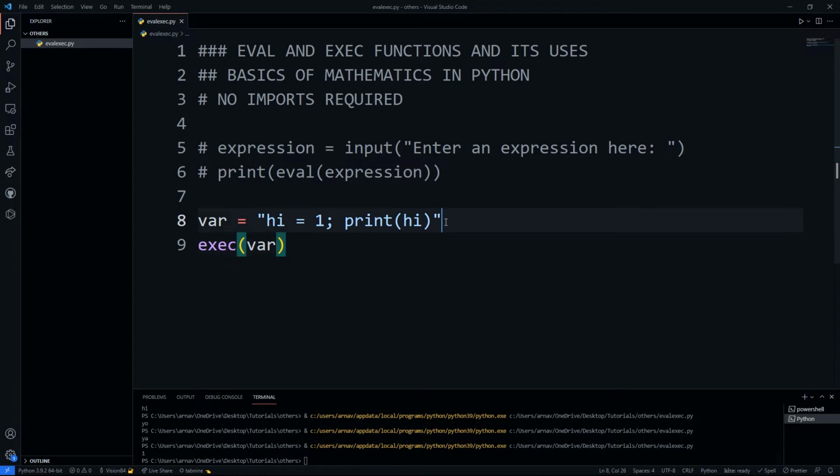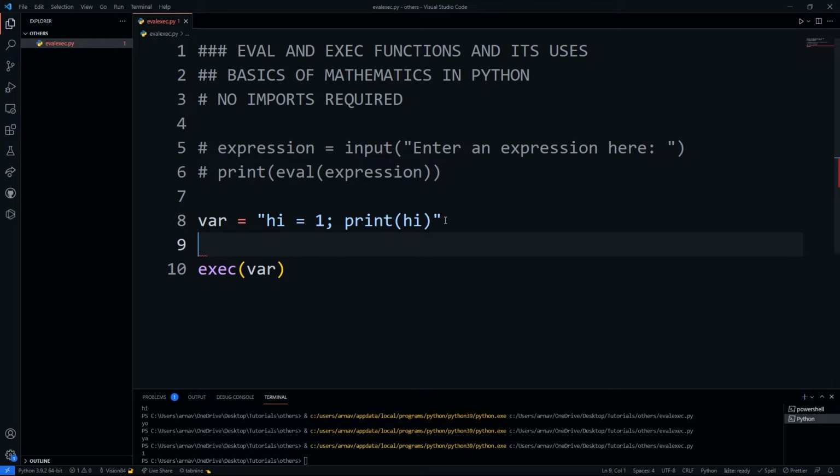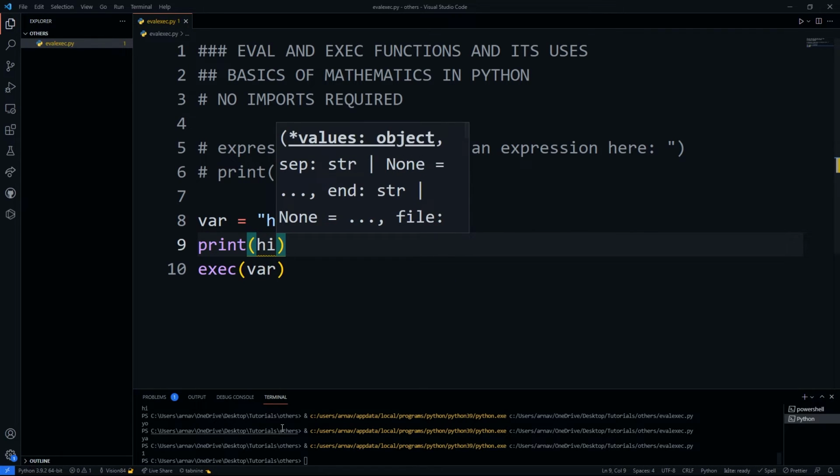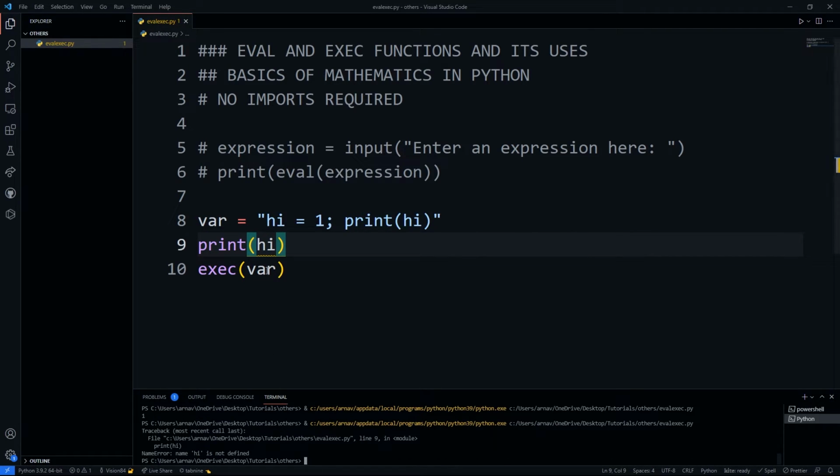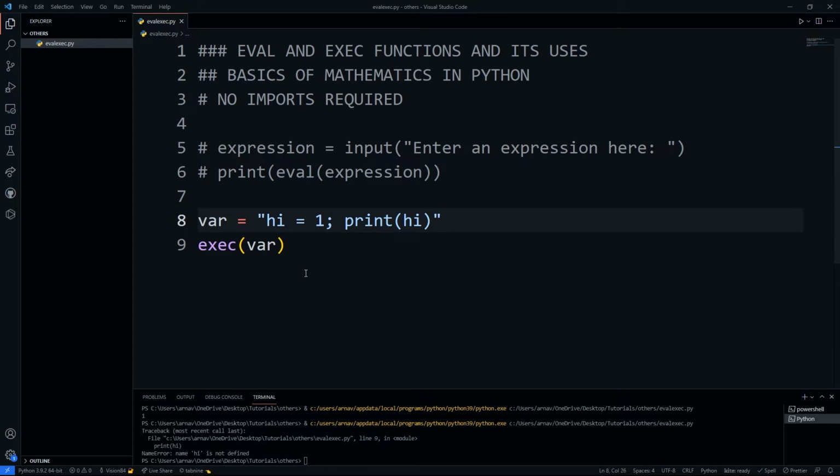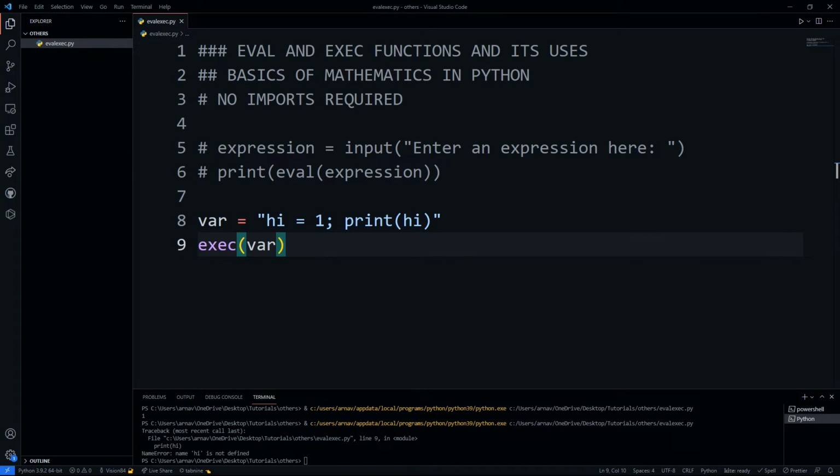And then you can try this, and you'll see that high is not defined. So anything you define inside exec will no longer be part of your actual Python script. Okay, so that is not something you can do.